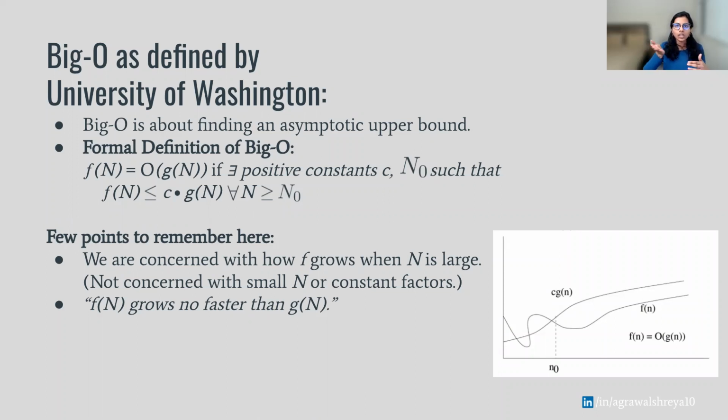The rate of the growth will start approaching a particular value, and the particular value that it is approaching, that is the upper bound, that is our big O. Okay, and as we can see here from the graph itself, n naught is the first element of the array from where we are starting. The initial or the small value from where we are starting our computation.